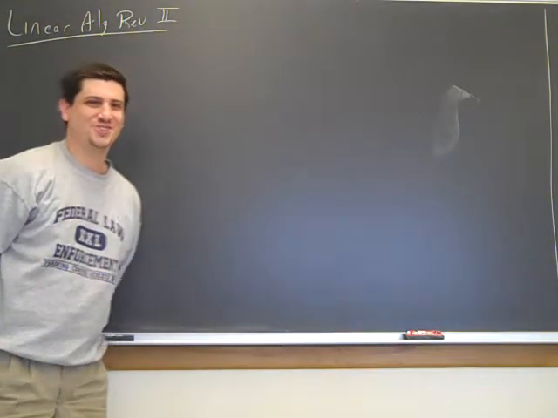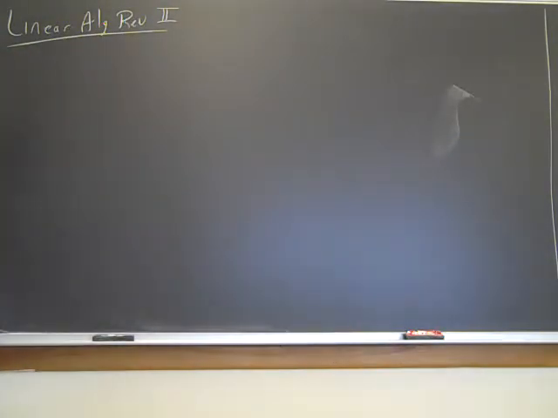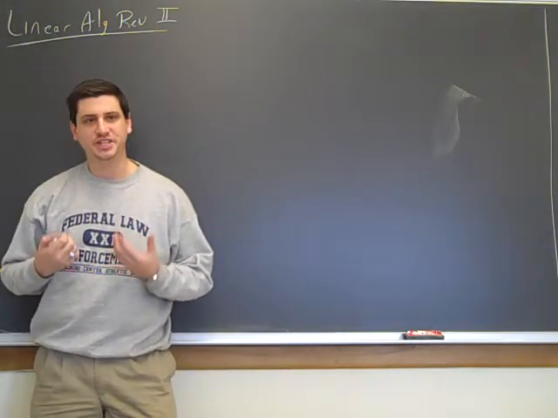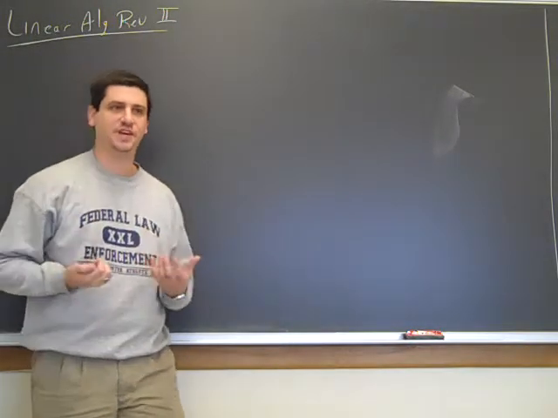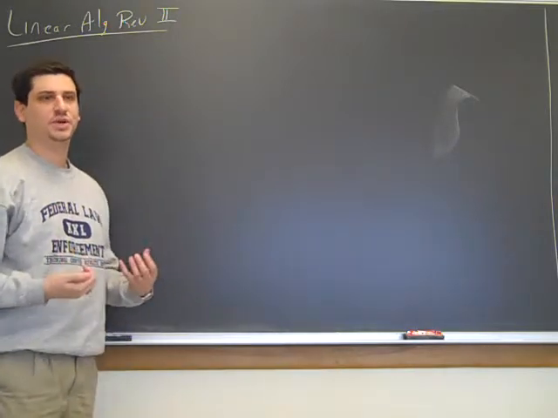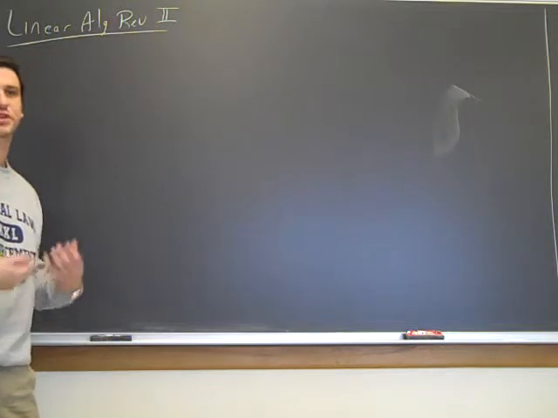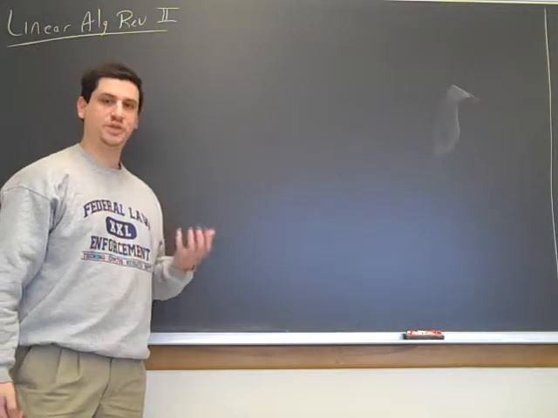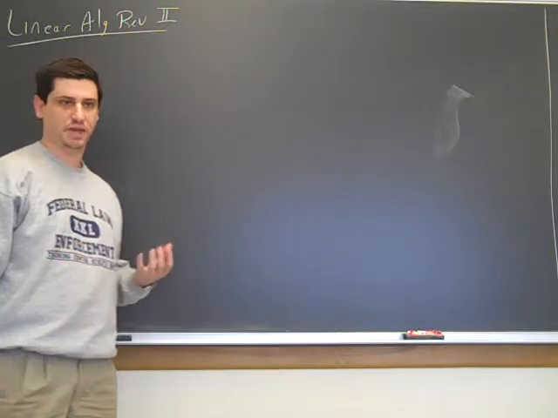Okay, gotcha. So this is the second and final linear algebra review. Last time we talked a little bit about how you can take a system of equations and convert that to a matrix. This is a good way to represent things. We talked a little bit about how a matrix can represent a transformation. We talked a little bit about what it means to be a basis, what it means to be spanning.